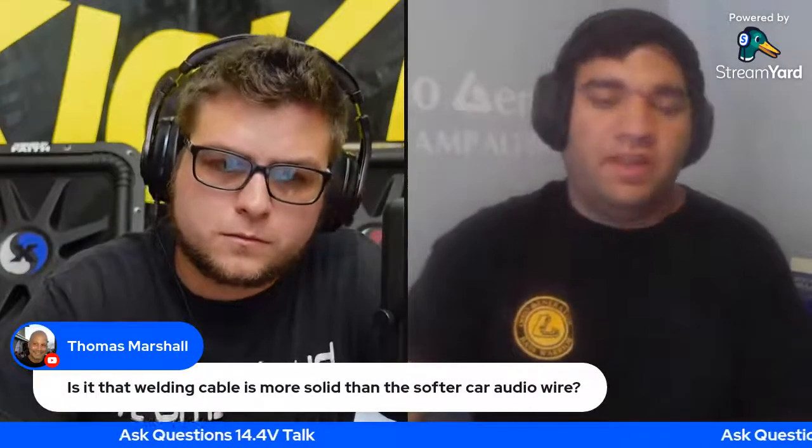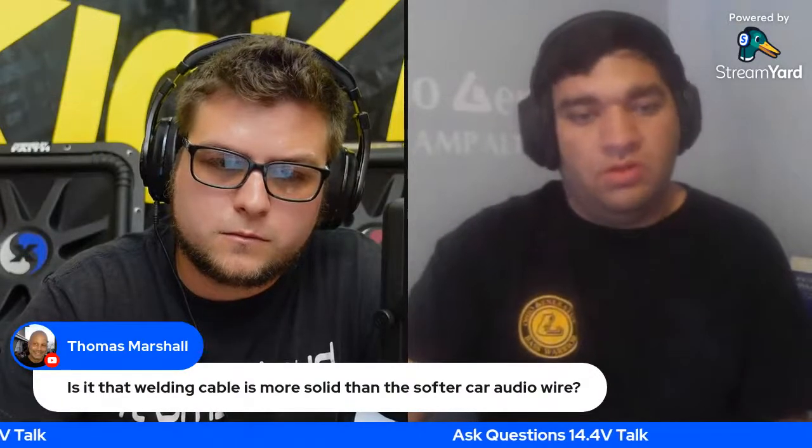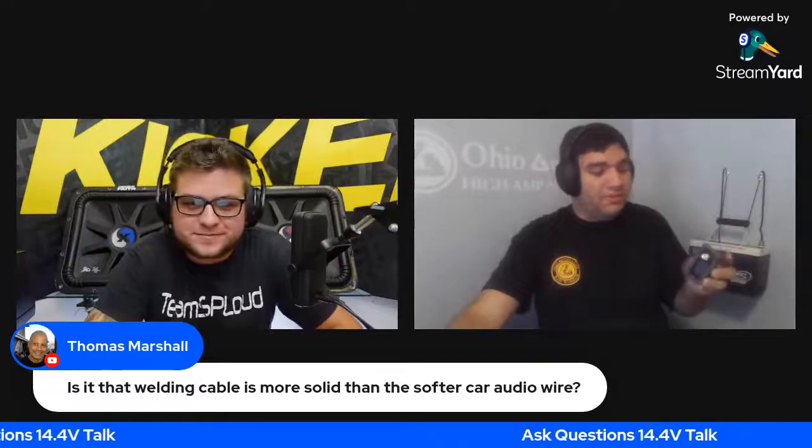You could use that on and adjust the voltage with it. But they're very complex to wire up. If you do it wrong, it will have problems and you will blow the device up like this one. Won't be good. This one is no longer any good because it was hooked up the wrong way and then it went poof and no more juice. Yeah, it's easier said than done with that kind of stuff. But once you get the hang of it, it's like riding a bicycle. You'll never forget.